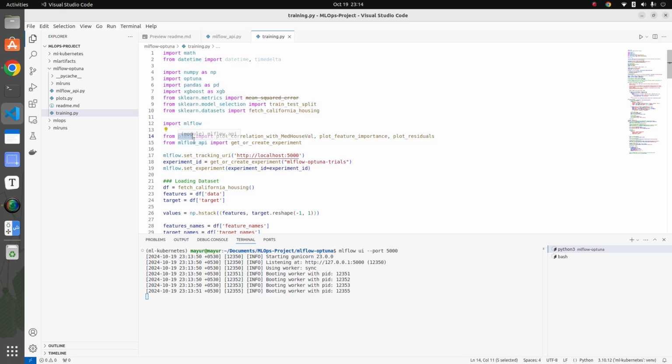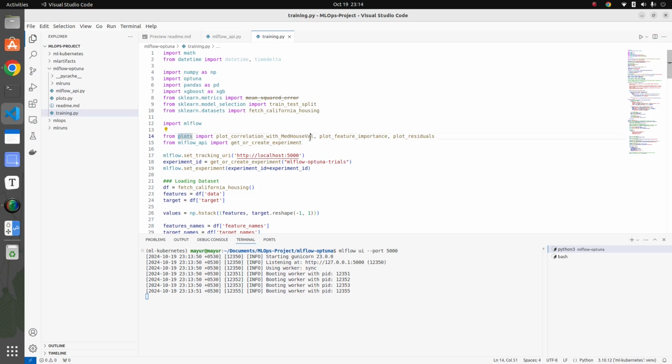One is the plots file, and there is the MLFlow API, which helps us create or get the experiment name or experiment ID. There are plots for understanding the correlation between the features and the target variable, a plot for feature importance, and a plot for residual, which is the error, the difference between the estimated and the ground truth.